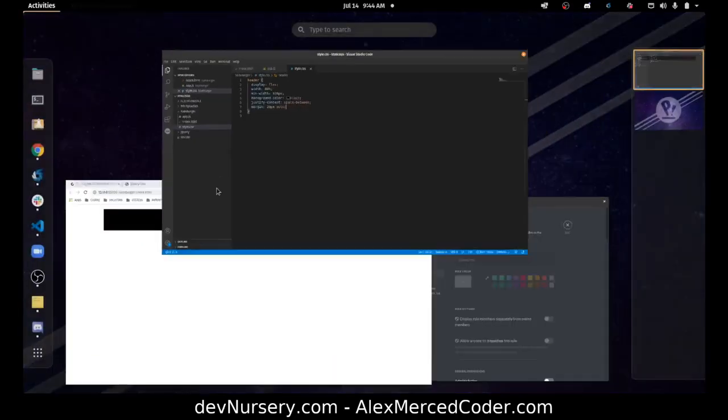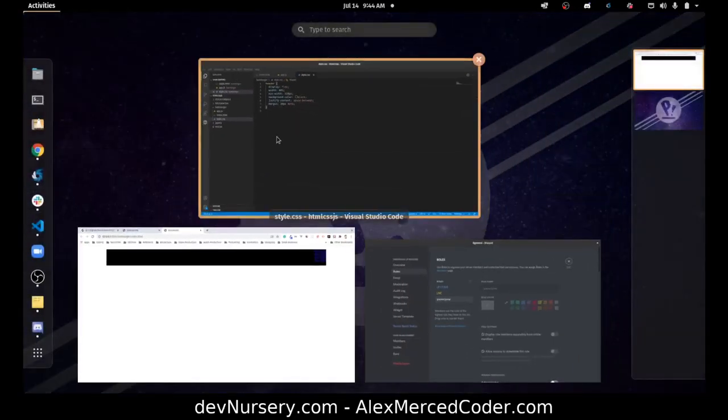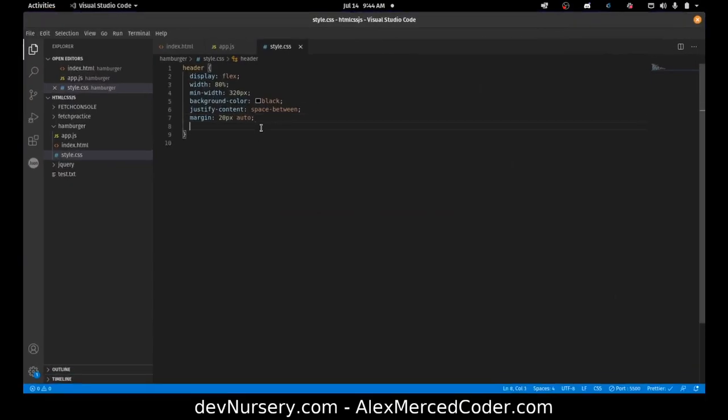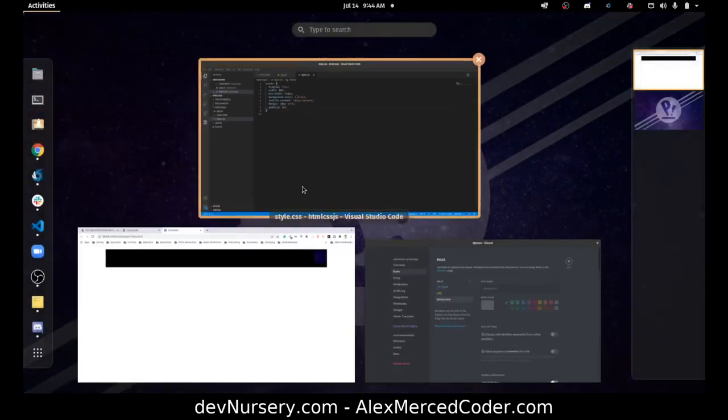Save. So that's a little bit better, and again you got that little 20 pixel cushion here at the top, which is a little bit more nice looking. And see, that's a little claustrophobic there, touching the edges, so I'm going to give it some padding. Just a little bit. So we'll say padding 5 pixels. Let's see how that looks. It's just a little cushion, but we'll fix that even more in a second.